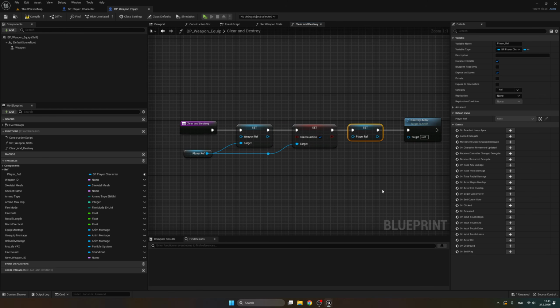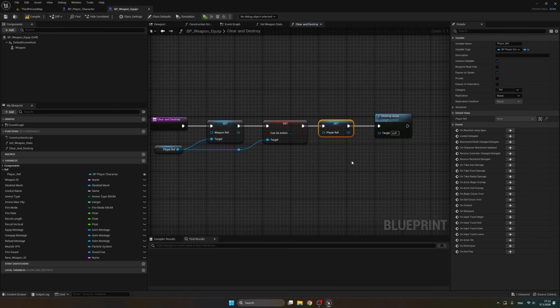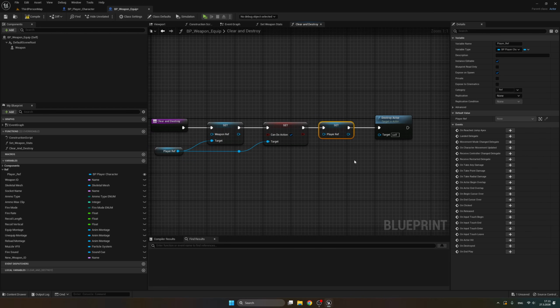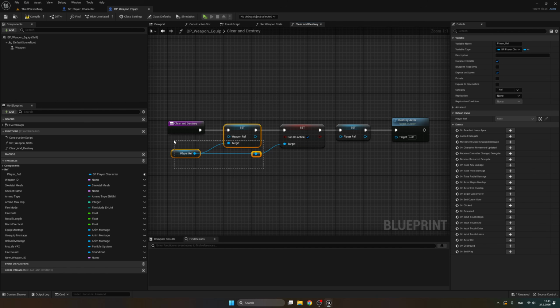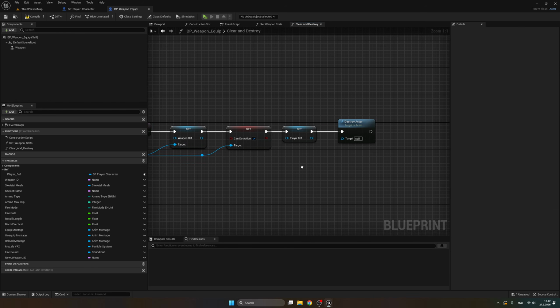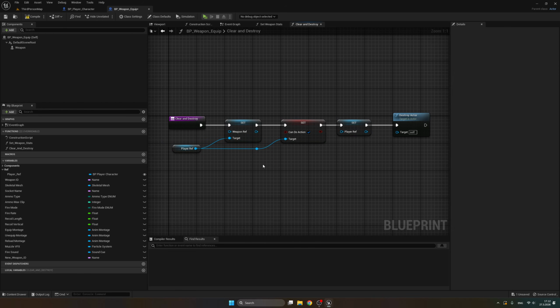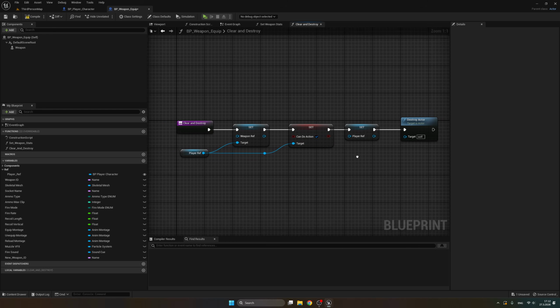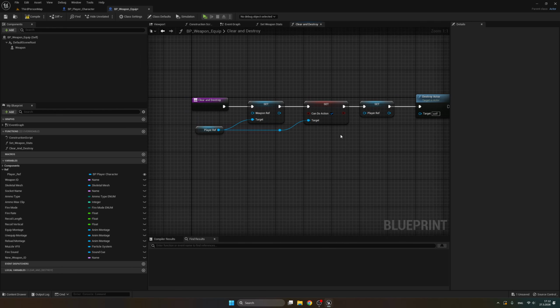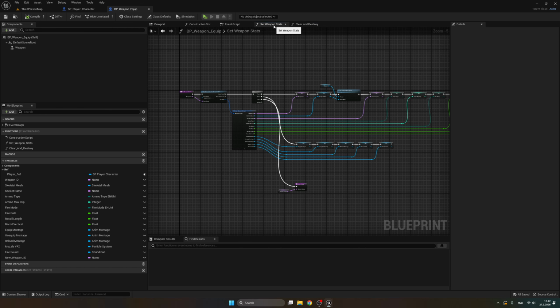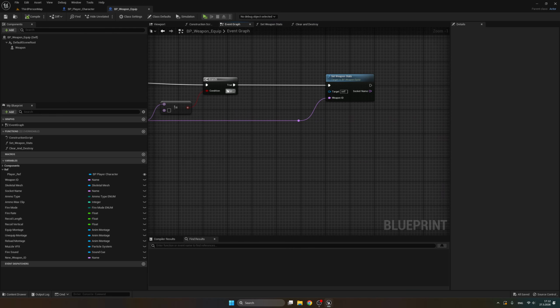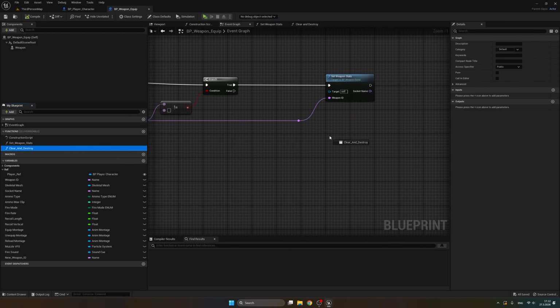You don't basically have to do these, but Unreal Engine garbage collection will work better if you clear the references. Otherwise they might be in memory for a little while. So this is just good practice. Okay, compile, save. Let's go back to the event graph. And here on the false, we want to call the new clear and destroy function.